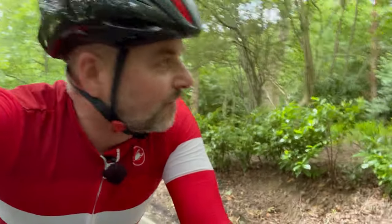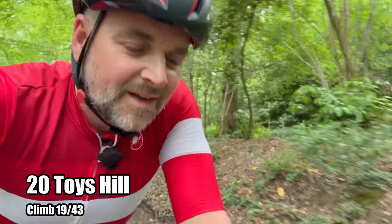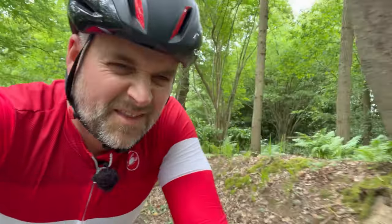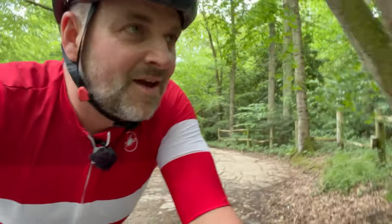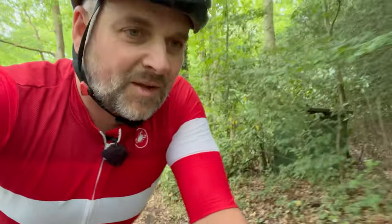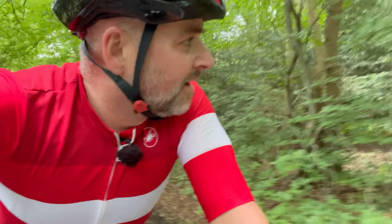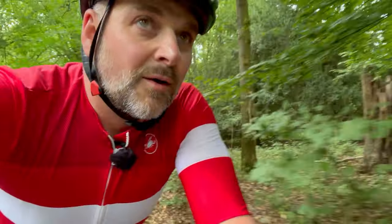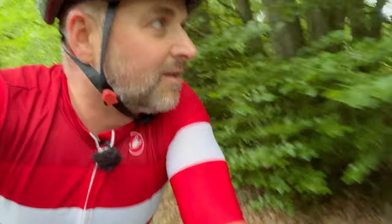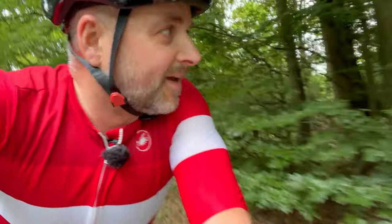I do believe I found Toys Hill and not long after this one is York's Hill. So we're back in the climbing, and then I've looked, it's a little bit flat to the next climb, so we should enjoy that, try and make some progress. We're doing quite well though, 40k in, I think it's about half 11, so yeah, 2 hours in, 20k an hour average, that kind of numbers, I should be comfortable today.